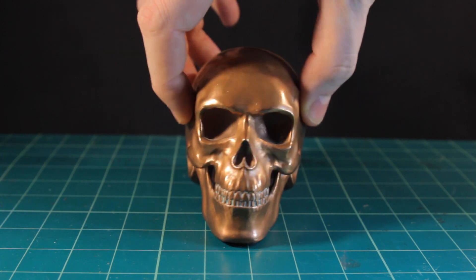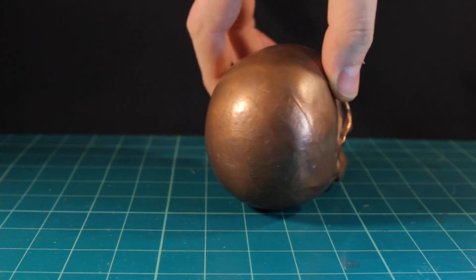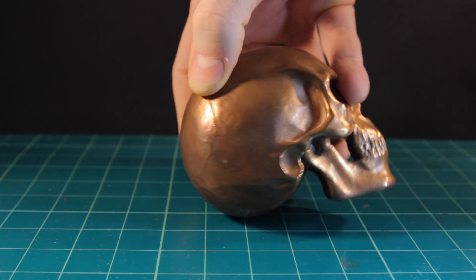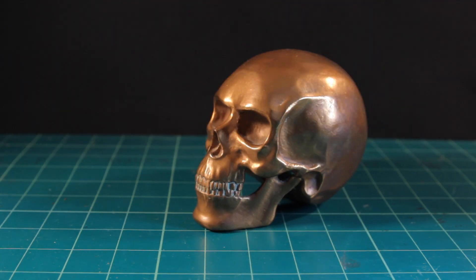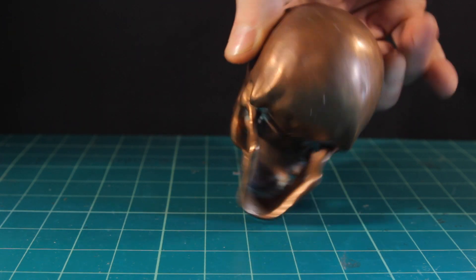I'll show what it looks like from a distance and do close-ups. At the back, as you can see, it did start to do that ripple stuff because the PLA started shrinking, so obviously the metal plate started rippling. But there you go — looks pretty good, I'm super happy with this one all in all.